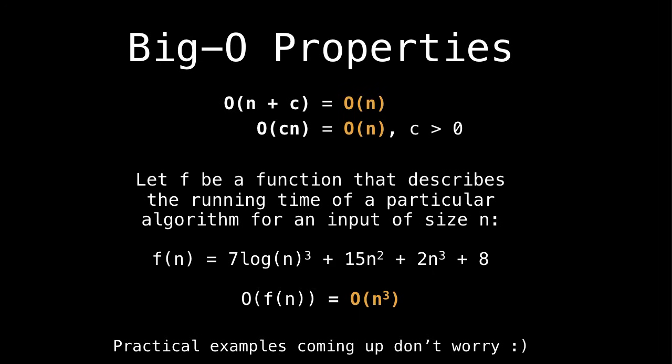So now we want to talk about some properties of Big O. So to reiterate what we just saw in the last two slides, Big O only really cares about what happens when input becomes really big. So we're not interested when n is small, only what happens when n goes to infinity. So this is how and why we get the first two properties. The first that we can simply remove constant values added to our Big O notation. Because if you're adding a constant to infinity, well, that's just infinity. Or if you're multiplying a constant by infinity, yeah, that's still infinity. So we can ignore constants.